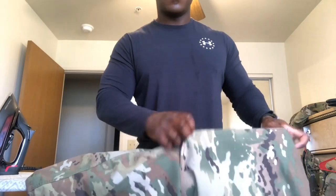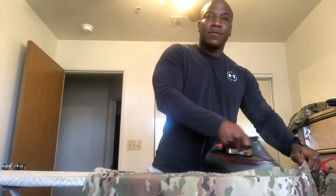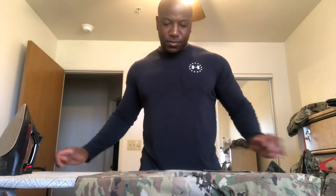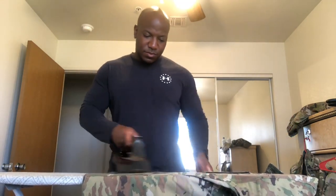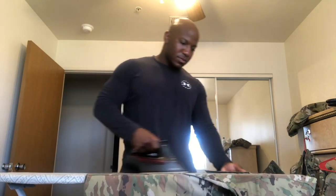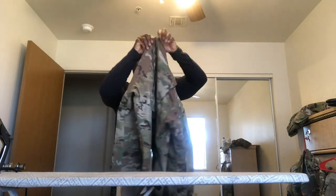I'm showing you that flap on the back — I pay particular attention to that, making sure it's pressed down and not looking like a track jacket. Make sure you're applying heat and pressure. You don't want to iron a uniform while it's wet — you want it completely dry. I usually let it dry for about one to two hours and make sure the uniform is stiff when I pick it up after applying starch. If you iron with wet starch it's going to be flaky — that was a lesson learned for me early on. Let the starch settle in and dry; you get a much better product.